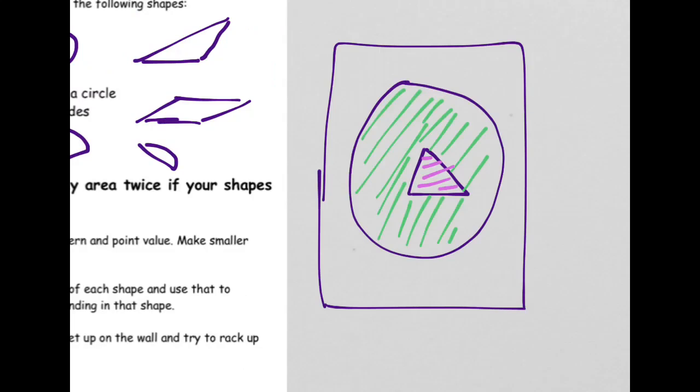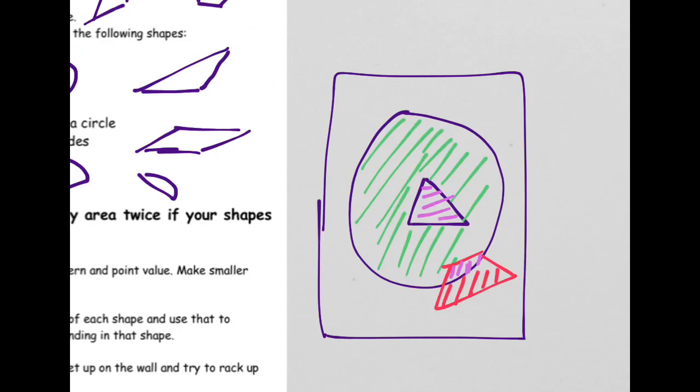So you can absolutely overlap shapes as much as you want. Just be careful with how you do it, because imagine if I put maybe a trapezoid like that. There's not really going to be a good way to calculate what this area is right there versus what that area is in the overlap. So just make your life easy. Don't make your overlaps too complicated, but do what you got to do.